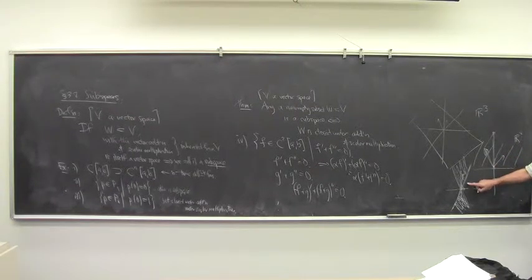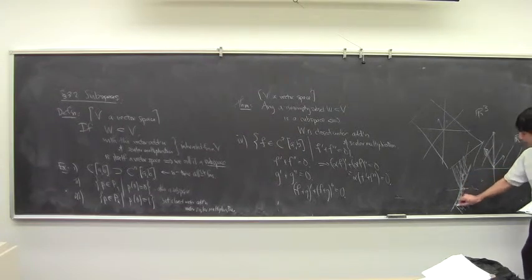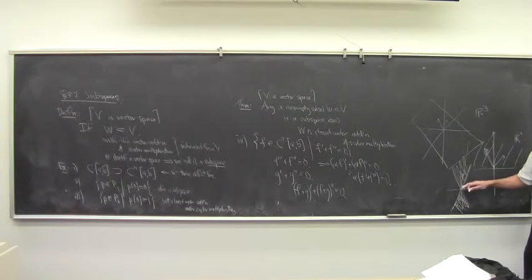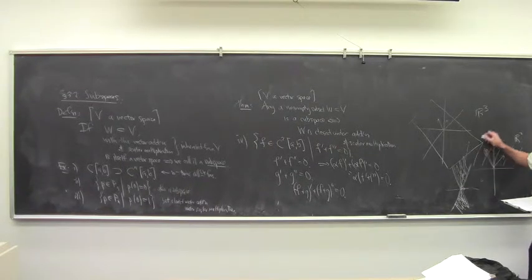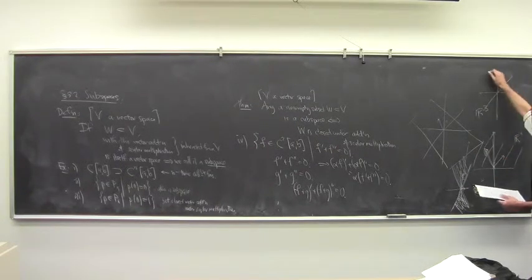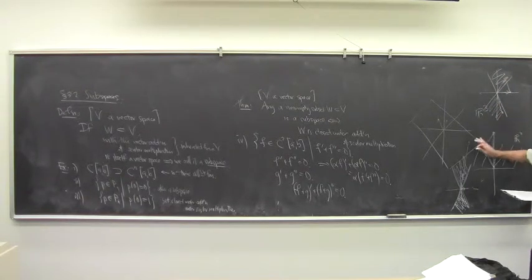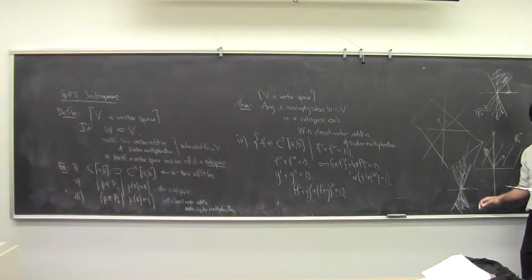This one is the opposite. If I multiply by numbers, it's okay. If I take some vector and I scale it, I'm still within the set. If I scale it by a negative number, I'm still within the set. Closed under scalar multiplication. But if I take, say, this vector and that vector and add them together, I end up with a vector outside. So it's not closed under vector addition.